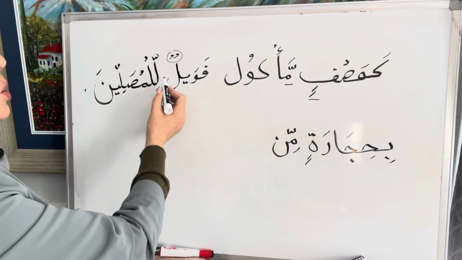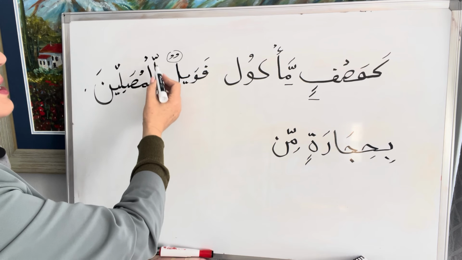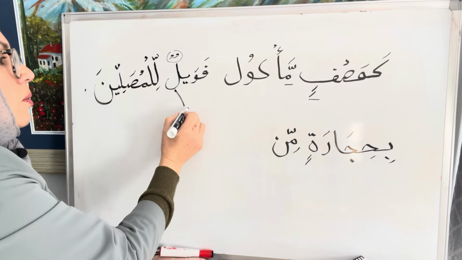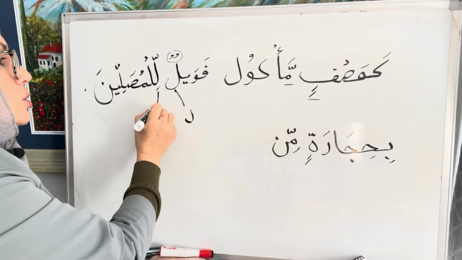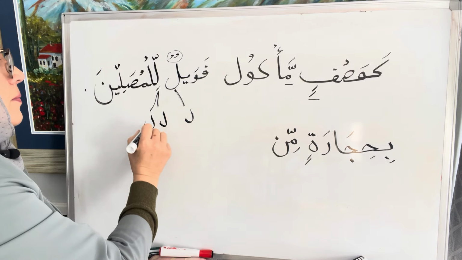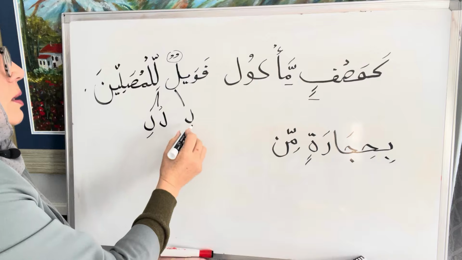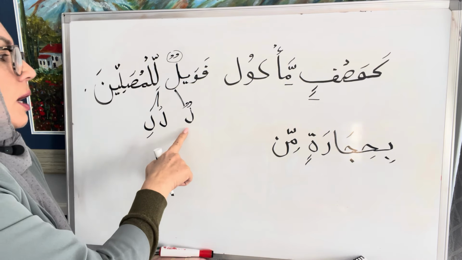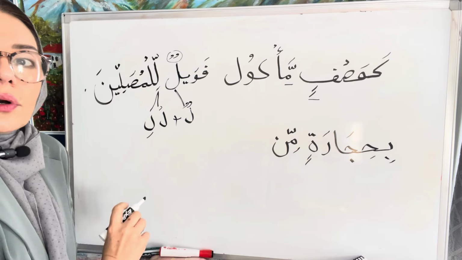Fawailul lil. So now we have to merge this lam with this lam and then pronounce this lam because there's 2 lams. So in this case, we have 3 lams back to back. We have 1 lam here. There's 2 lams in here. 1 lam here, 1 lam here. There's a sukun on this one. And there's tanween on that one. So now we have to read all of this.